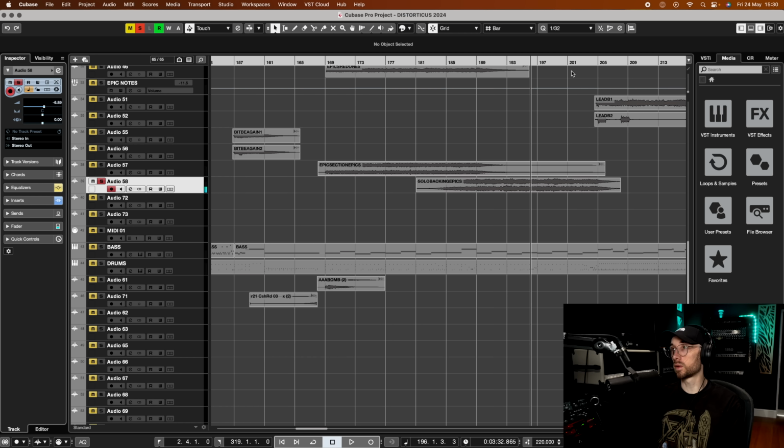So there's a quiet version amongst all the other guitars that's laid up here. There's a quiet version of the guitar solo in amongst the ambience.